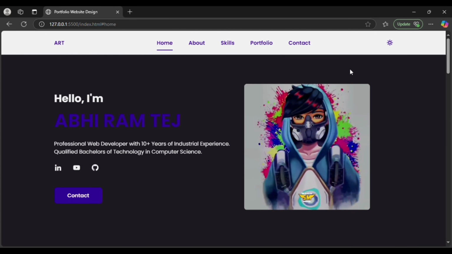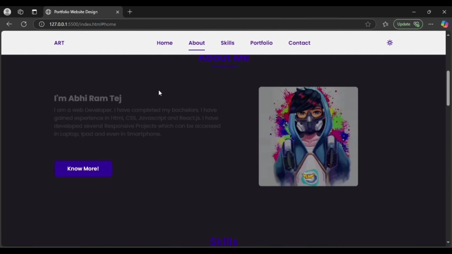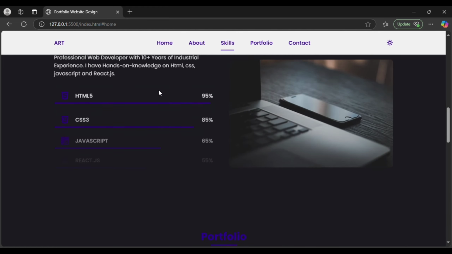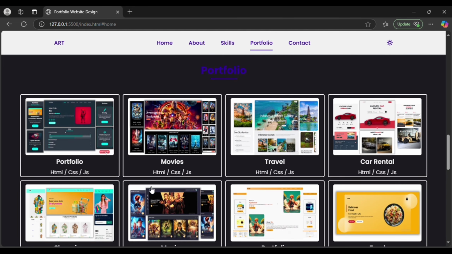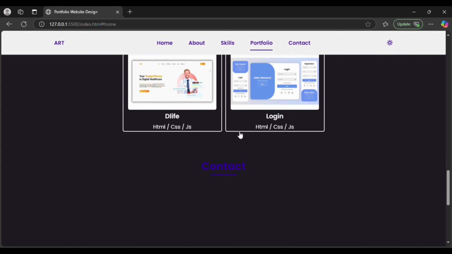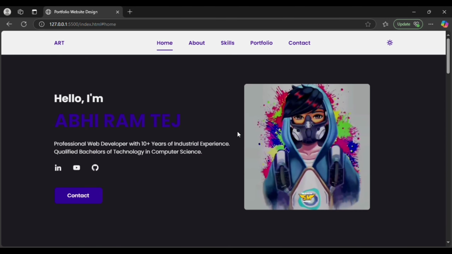You can see the smooth animation. You can see the rectangular box which is not visible in the light mode. You can see the smooth transition effect, and this website is responsive, that is it is available in desktop version, mobile version and even in the tab version.